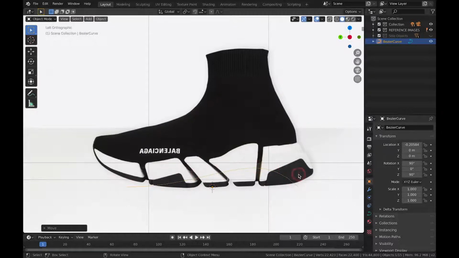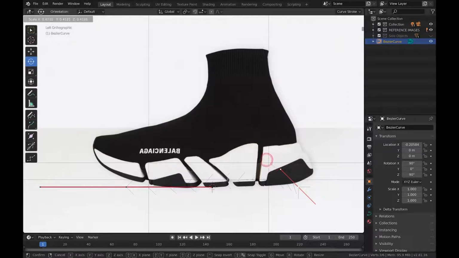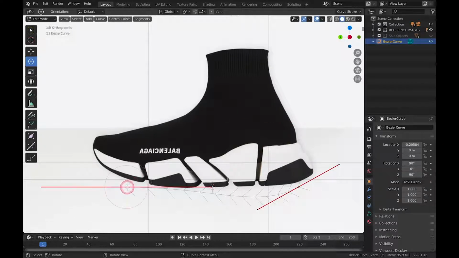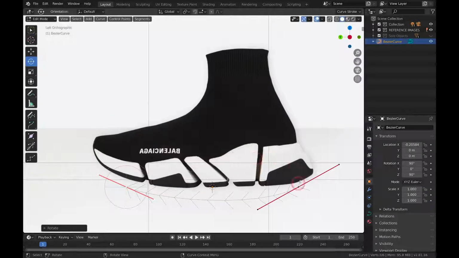And if we have the curve selected and then we go into edit mode, we can see more details of what's actually going on. And this curve has 2 points, which is this point here, which has this red line that we can scale down and rotate. And we also have this point up here, which we can scale down and rotate. So I want to shape this curve so it follows the curve of the shoe here.